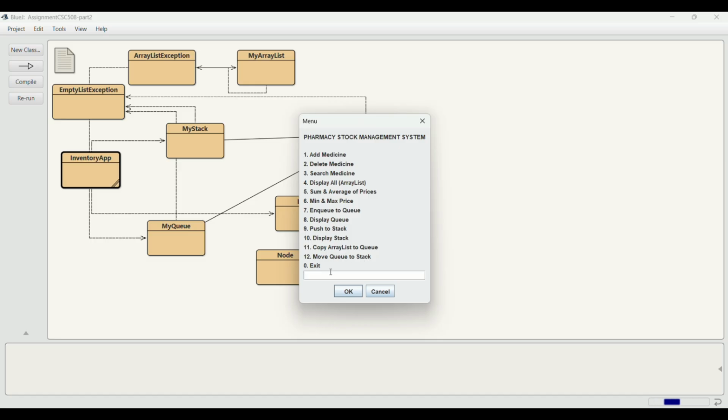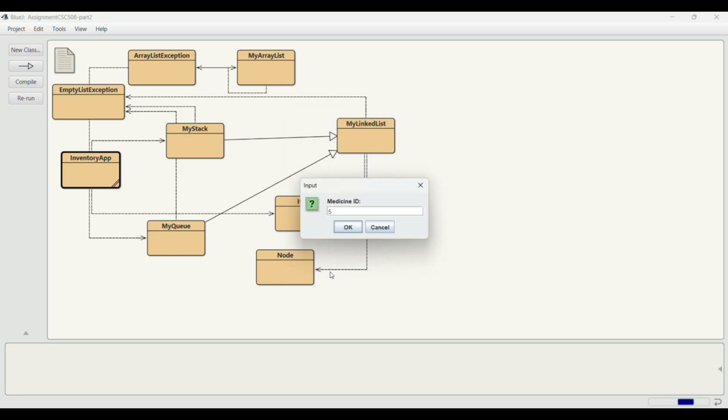Let's try to push stack. With vitamin E, push stack size 1.